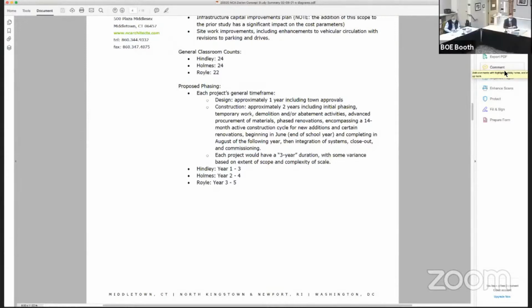Dave, it's a great question. And what we talked through as we were developing this is, when it comes to the building committee, the nice thing about it is the spaces are pretty much the same for each building, maybe in different areas. So I think there's some efficiencies with the architect, with design, with construction. And I think that's all stuff that'll be kind of ironed out as we go through the process.